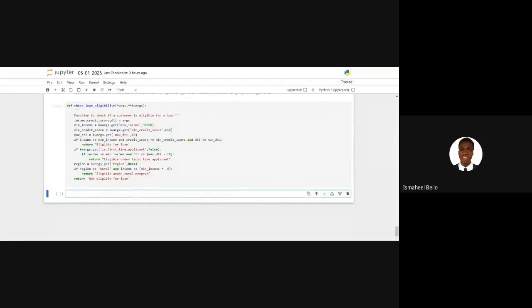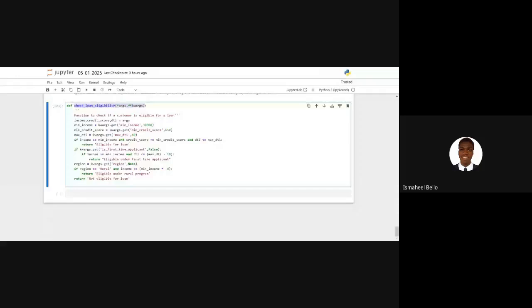So we can test if this function actually works. We are already far behind. Let's check. I want to call this function. This is check loan eligibility.